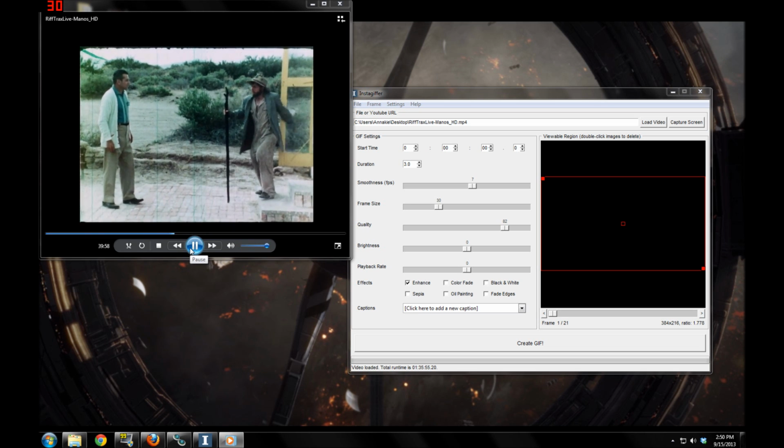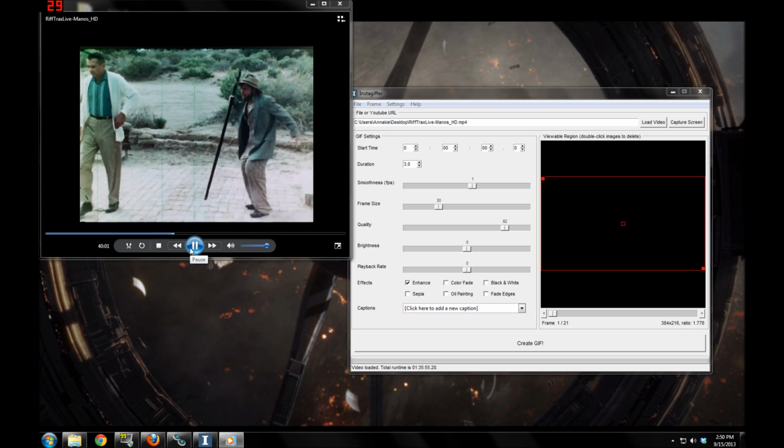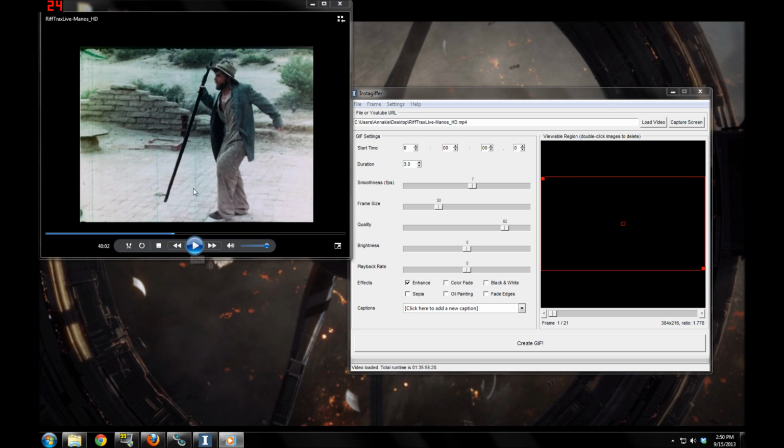And so I know that what I want to make the video off of is starting right about here. Okay, so I want to make a video off of this guy. His name's Torgo, and he's going to be just walking. And in the movie, he's supposed to be a satyr, like a half man, half goat guy. So the actor stuffs some pillows in his pants, and so he looks like he has goat legs, kind of, but not really. And so he has a funny walk. And so we're gonna take a video of Torgo's funny walk, or make a GIF of it.